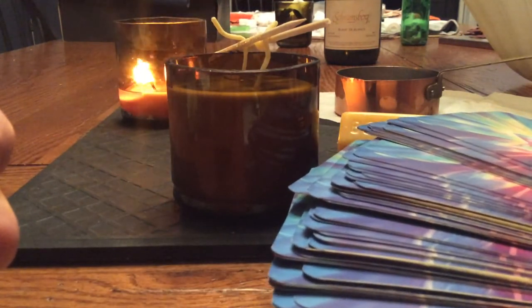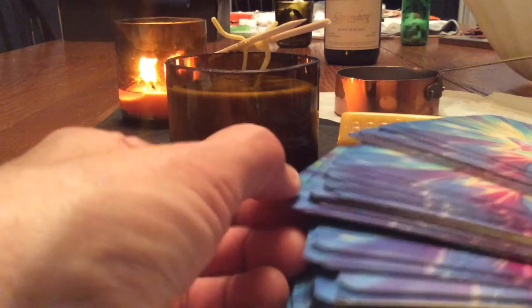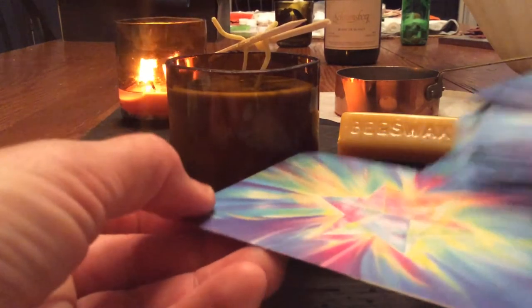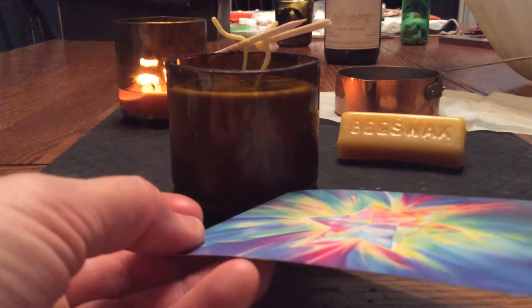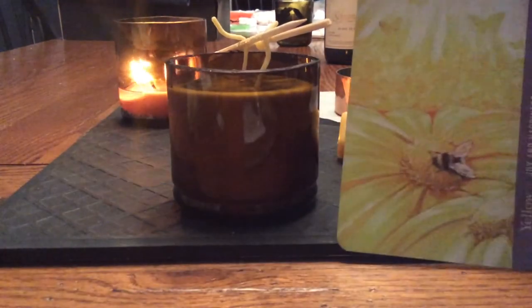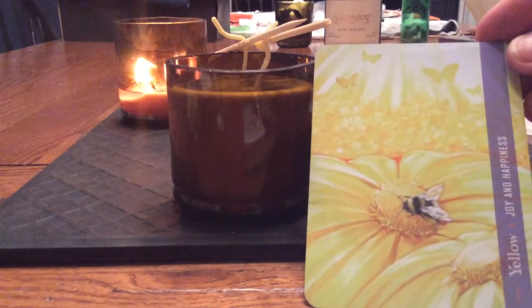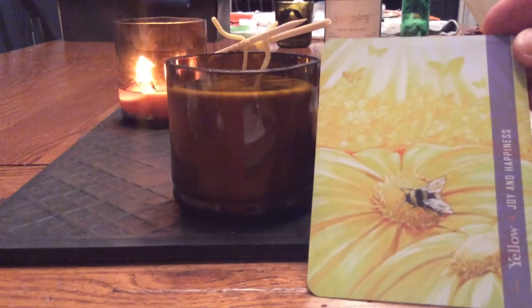Which one shall it be? Ooh, I see it. Do you see it? It's this one right here. Let's see what it says. Ha ha! Of course it does. It says yellow. Joy and happiness.